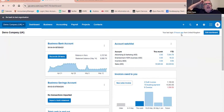I did say, incidentally, when we did the Excel demo, there's nothing to stop you scanning in your invoices and producing a list of all your invoices. You can do that with HubDoc. You can do that with other versions of HubDoc, like Auto Entry or Dext. I think that QuickBooks now owns Auto Entry, and I think Sage now own Dext, and obviously Xero now own HubDoc. They've bought them because they were the three main scanning software, and they are the three main accountancy programs. But if you don't want to scan straight into Xero, you can scan straight to an Excel spreadsheet. You can scan your bank statement straight to an Excel spreadsheet. Of course, you probably don't need to, because most banks allow you to download a CSV or Excel file.